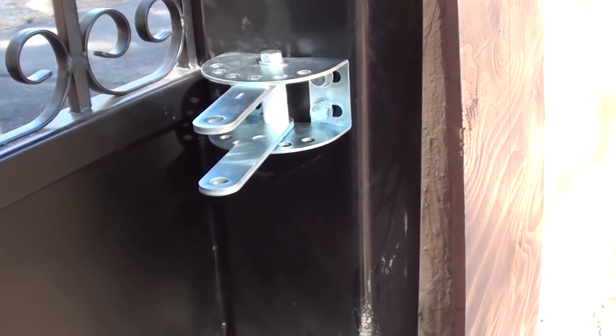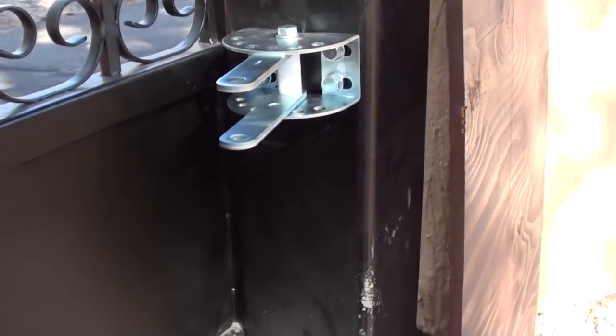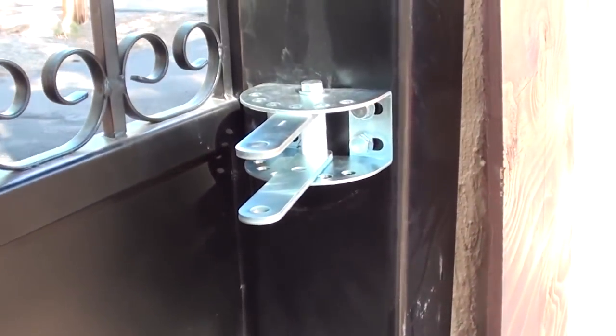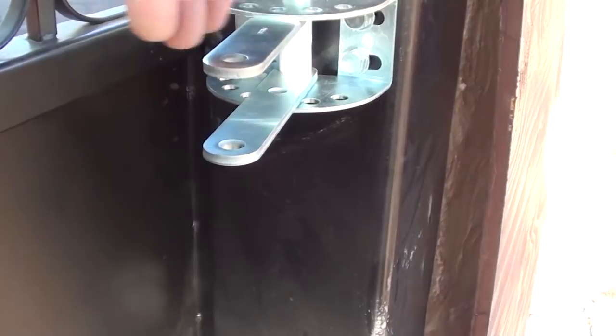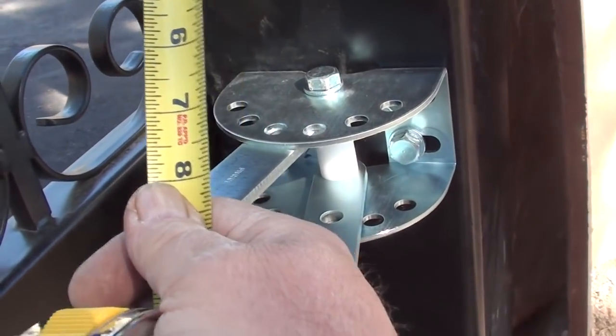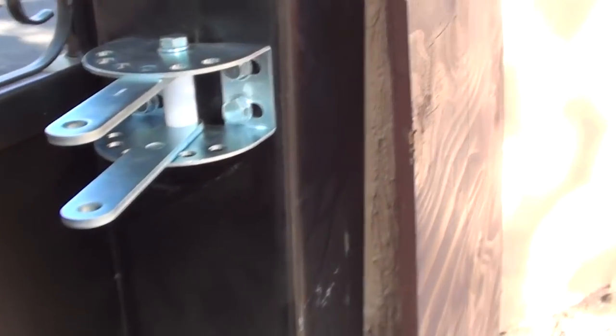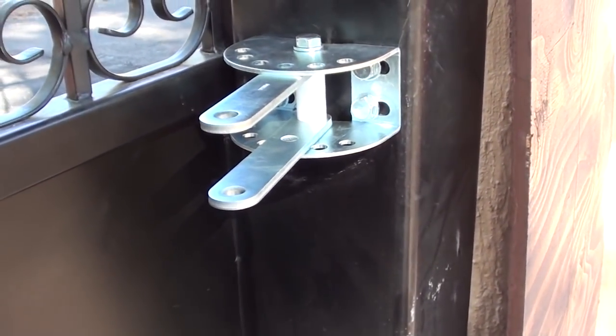So after a little bit of struggling, I was able to get all 4 bolts through my column and mounted and tightened and secured. The next few steps will be done with the gate in the completely open position. Right now I'm going to double check. Sorry for the camera movement, I did slide this all the way over as far as it would go after taking that measurement before. So with the gate fully open, right now I have 5 inches in this position right here. If I was to go to this position, I would have nowhere near enough room. So we're going to lock this in that position using another bolt and another nylon bushing with 2 more washers. And then we're going to hang the operator arm on. So I'm going to mount the camera on the tripod and we get busy.